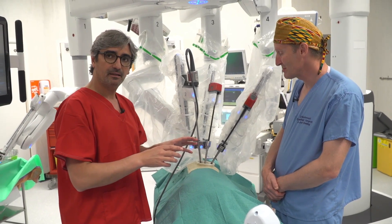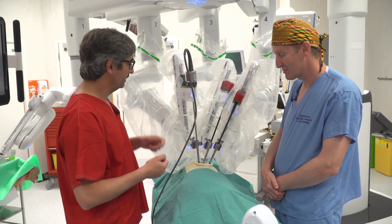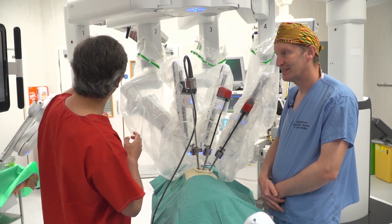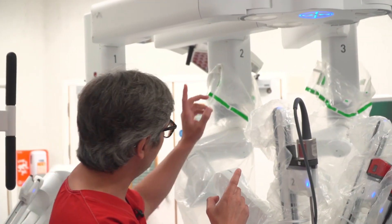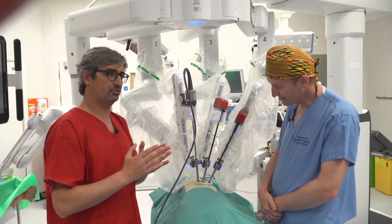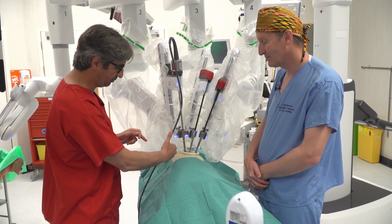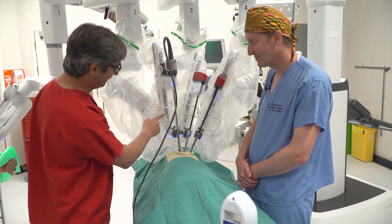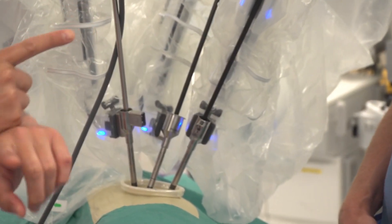On the right side, after thinking and trying all possibilities, we designed that the best configuration is to cancel arm one. So right-side arm one should be out. Then we use arms two, three, and four — three arms through the incision. Almost 98% of the time, the camera should be on arm two, in the posterior part of the incision, same concept as uniportal VATS — camera in the upper part, arms three and four on the lower part, working in parallel. We don't need to cross the instruments; they work in parallel.